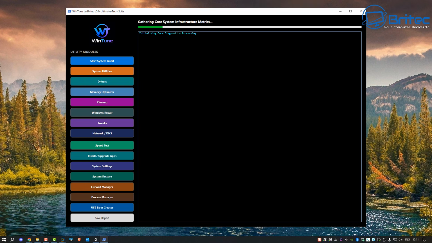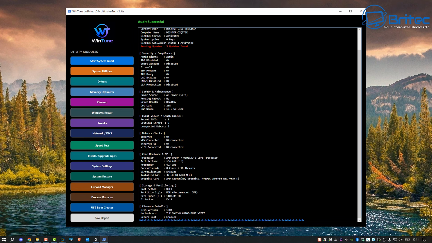That's because it's gathering quite a bit of information, and this does take time. But once it's populated, it will pop up on the screen right here. So let it just do its thing, and then it will populate. We're on a real machine here right now. It's Windows 10, but again, like I said, it is really designed for Windows 11.